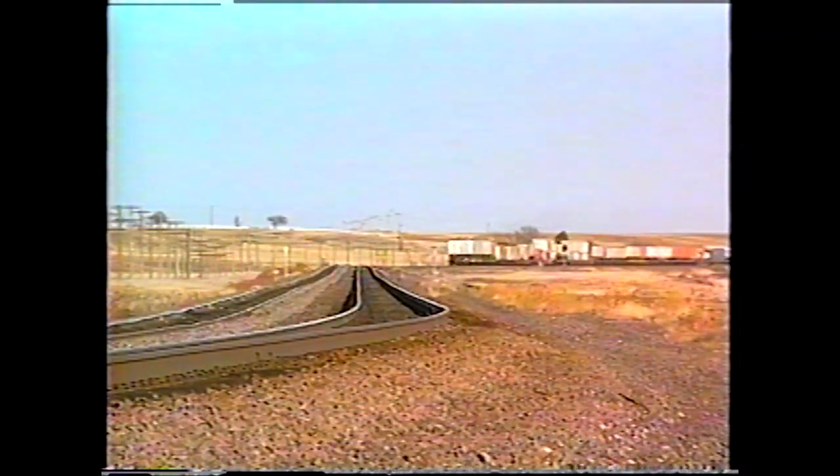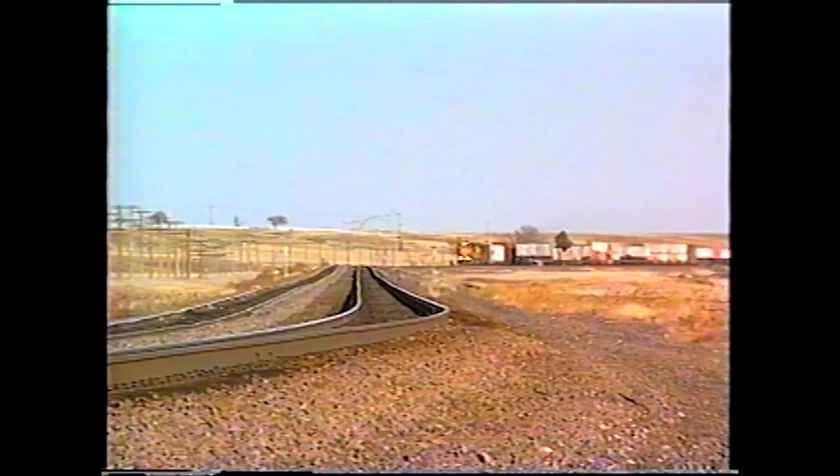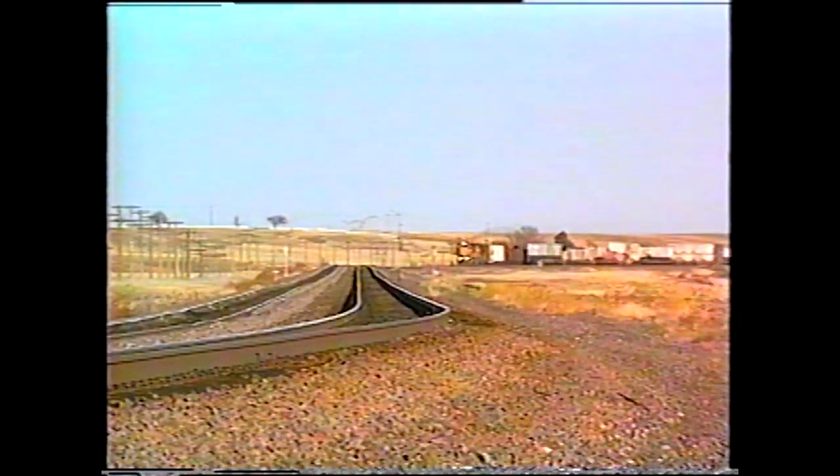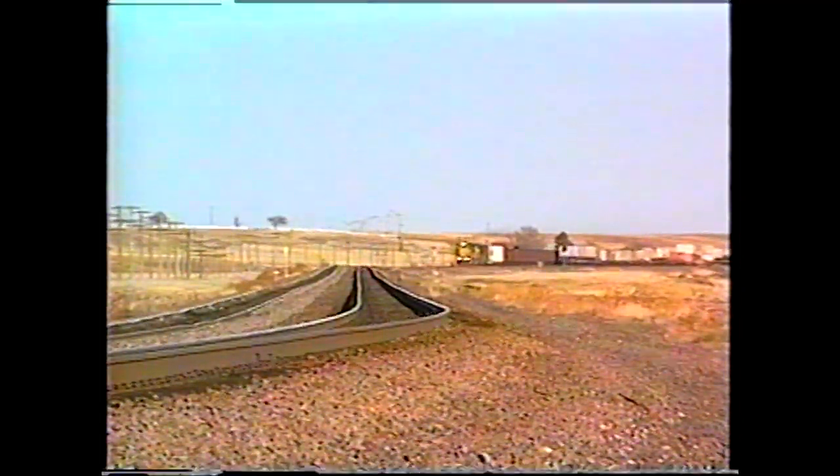A spectacular climax to the steam season occurred on that November 4th afternoon. The westbound NPST manifest had stalled on the westbound grade near Burns, Wyoming, 24 miles east of Cheyenne. The 844 was right on the tail of the stalled drag, and a decision was made to assist the freight up the hill the remaining miles to the summit.